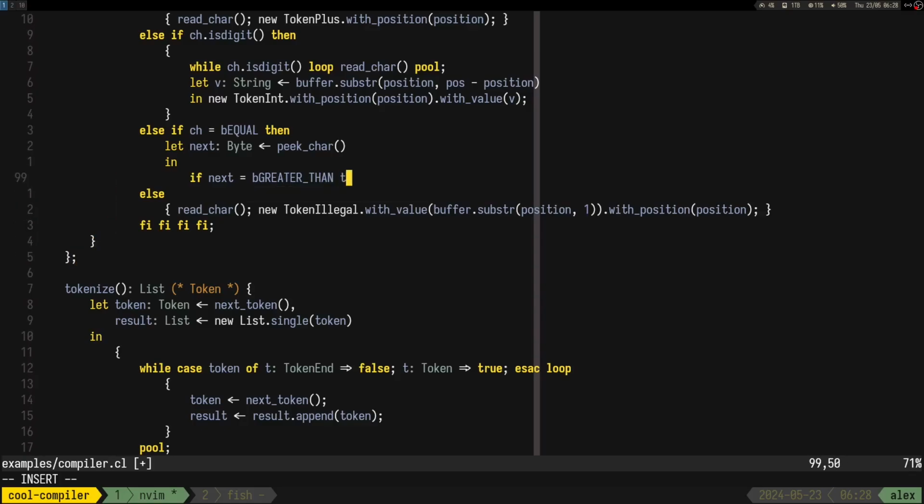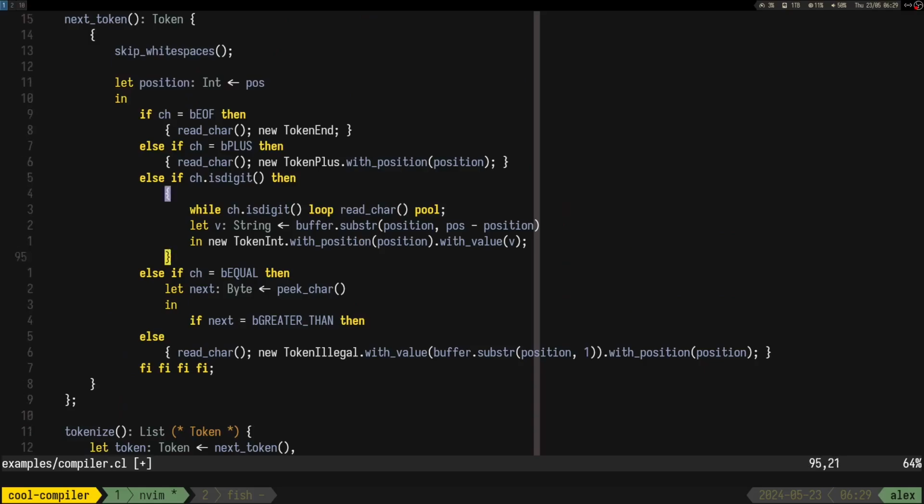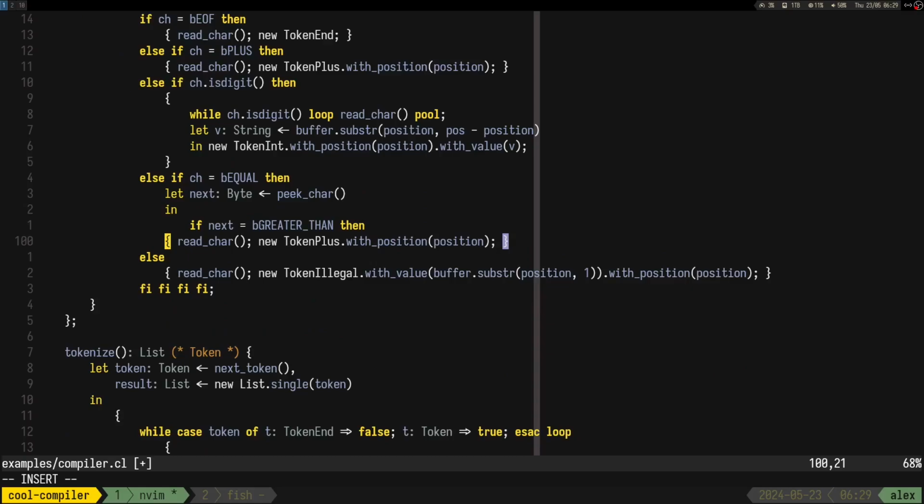So we have greater than. Then what we can do is basically this thing.